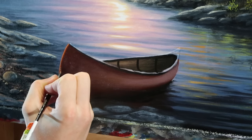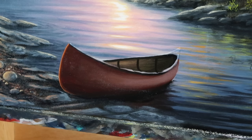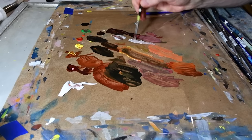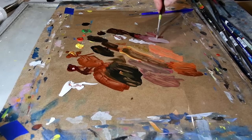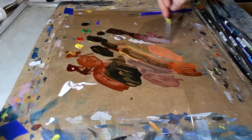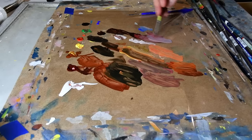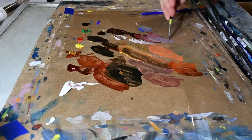It's so easy to overthink some of these highlights. That's going to be easily good enough. Now, I think I could create even more of a highlight. We've got some blue in the sky. Maybe that back edge of the canoe here would reflect some blue. Let's just add some blue to it, see how it looks. Can always go back.